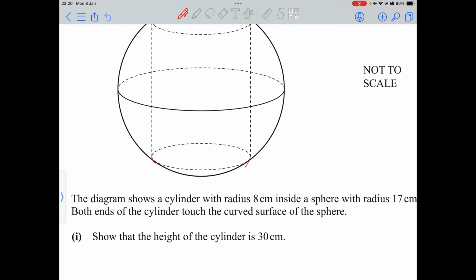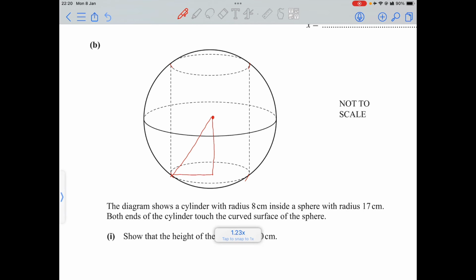Now if you take the center of this and draw a right angle triangle that goes exactly into the center and touches the edge, so this length, the vertical length you have here, is basically half of the height. Now we're going to use this to find out that the height is 2 times that.